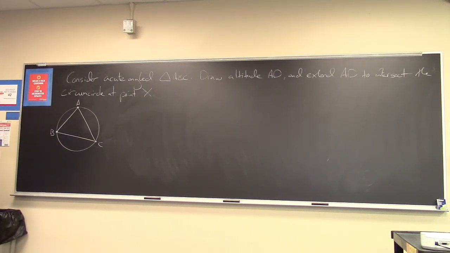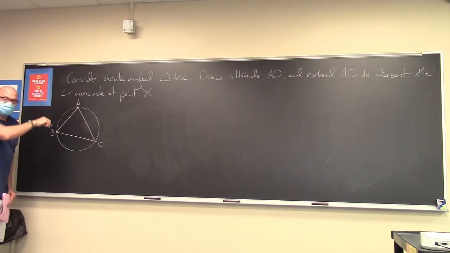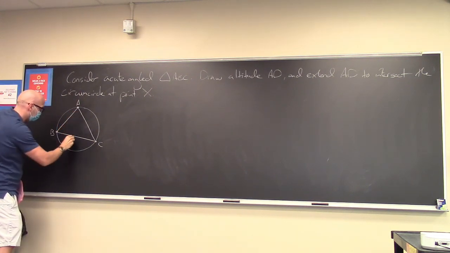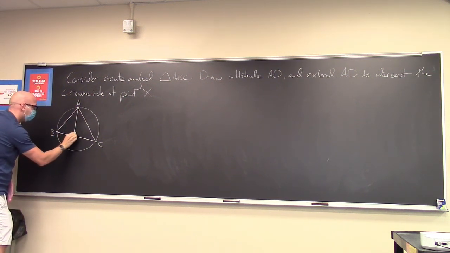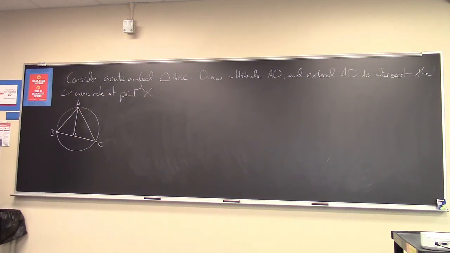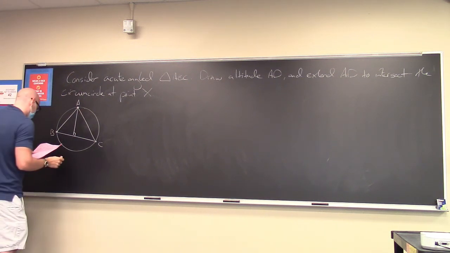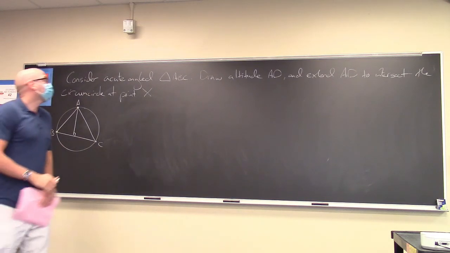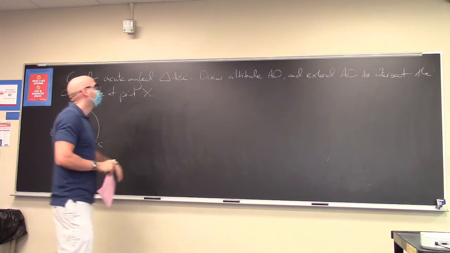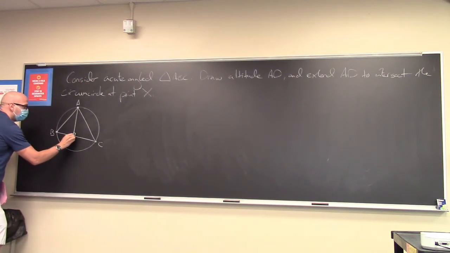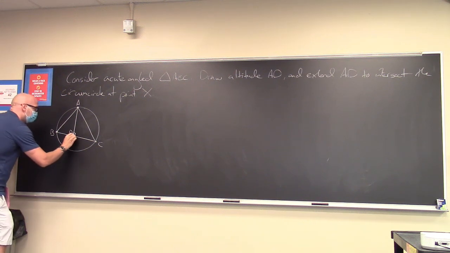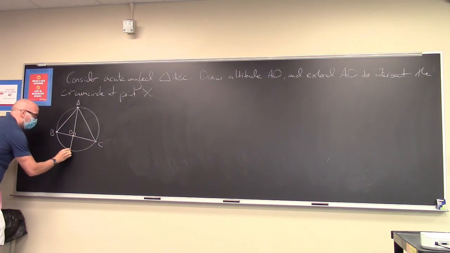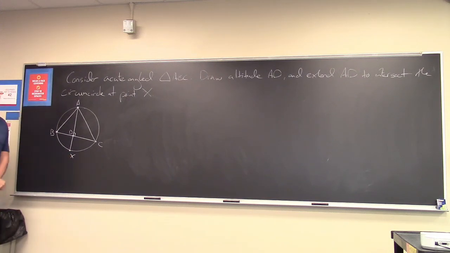And what we're doing is we're coming into this triangle, we're looking at angle A. Notice all the angles here are acute. We're coming into A and we're drawing the altitude from A, something like this, that's probably a right angle. What did I call this? I call the altitude AD. So the labeling there, I'm suggesting that this point on BC where it intersects, that's going to be point D. And we're going to extend this line until it hits the circumcircle. And the point where it hits the circumcircle, we call X.